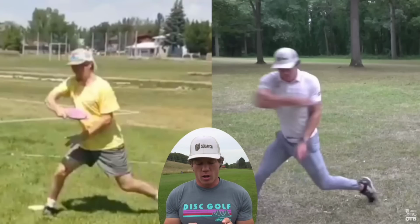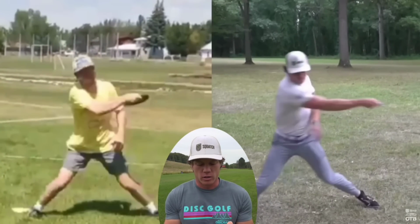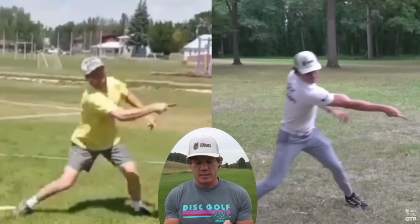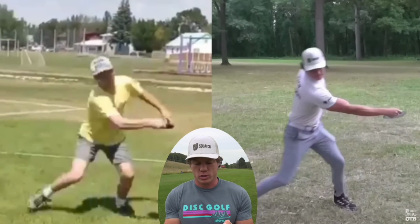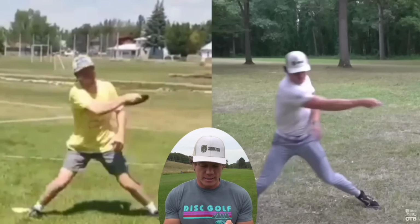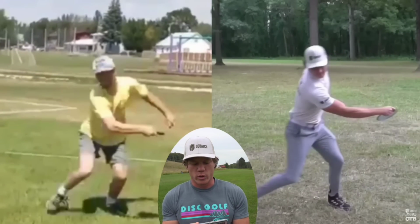Another thing that I do notice that we could probably improve on is this left arm. You do a good job of getting it nice and tight, so you get it away from your body as the disc goes away, which is good. And then as the disc starts to pull, that left arm swings in, which is good.